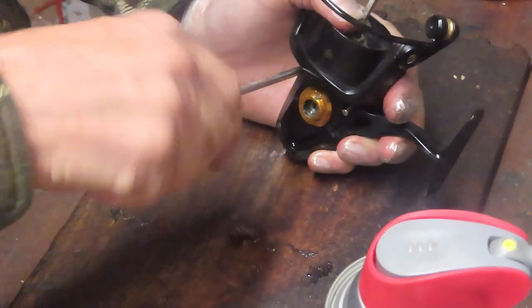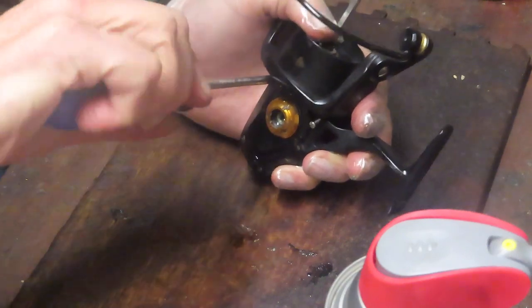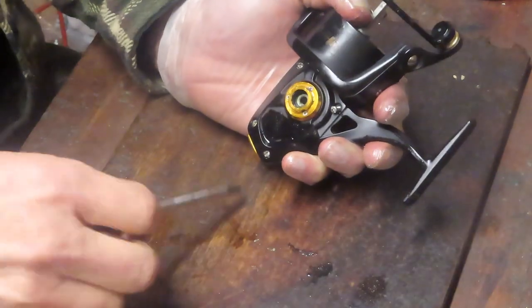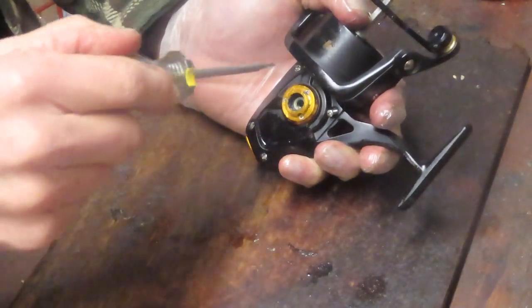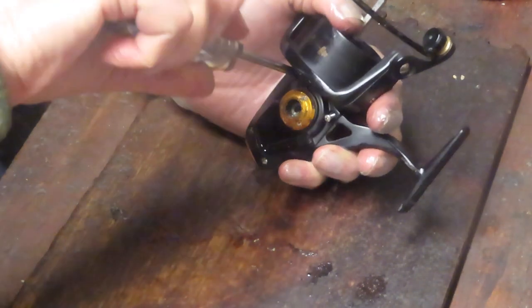So if you're working this for the first time, go ahead and get the schematic. One of the schematic sites that you can go to is mysticparts.com. That's a site that sells Penn replacement parts.